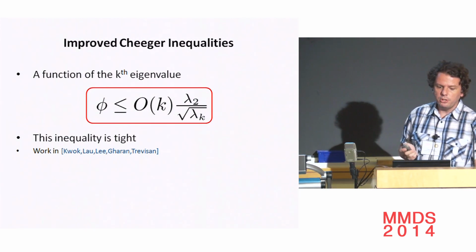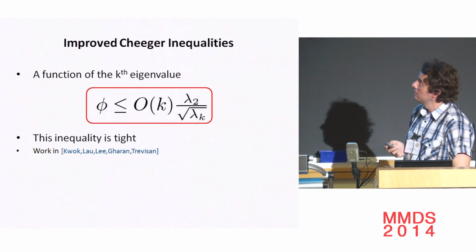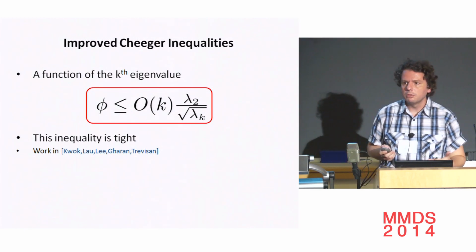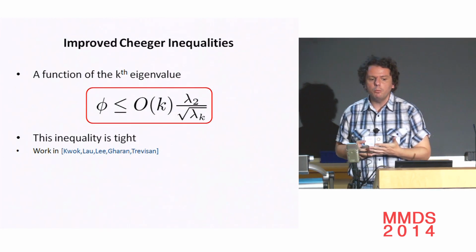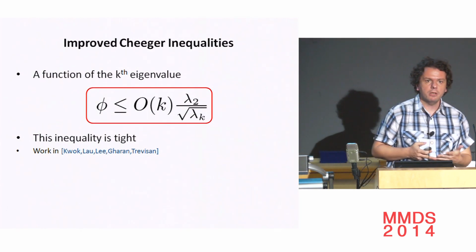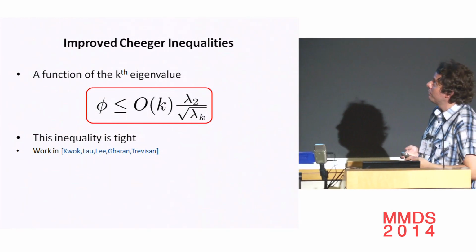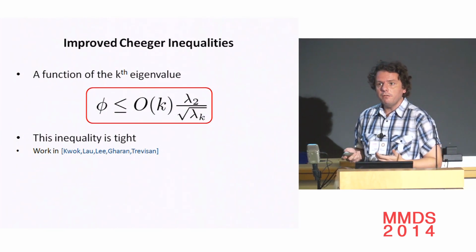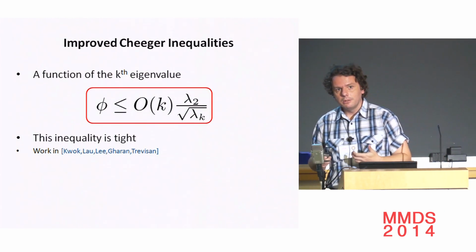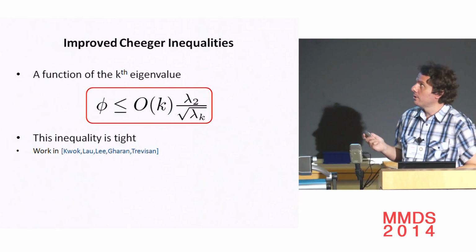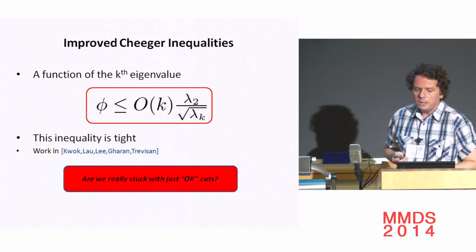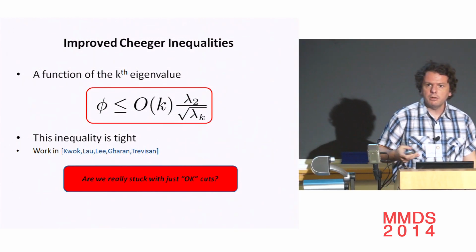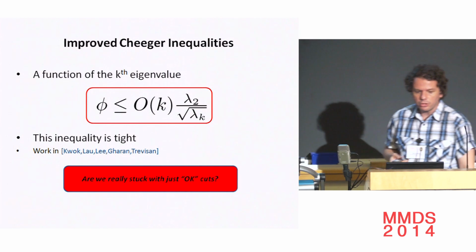There is a generalization of the Cheeger inequality that appeared recently that tells us that the conductance is a function of lambda 2, the second eigenvalue, but also of lambda k, the kth eigenvalue. And as you can see, the square root now gets into the kth eigenvalue. So for graphs whose kth eigenvalue is large, this gives us a much better bound. And these are graphs that exist in practice. For example, real network graphs have this property: the kth eigenvalue for fairly small k is constant.